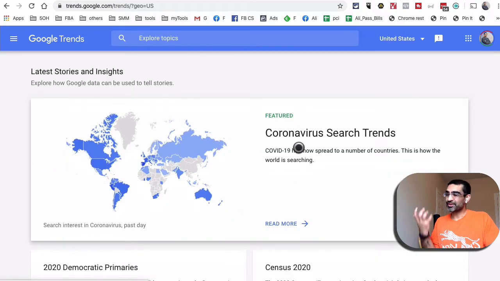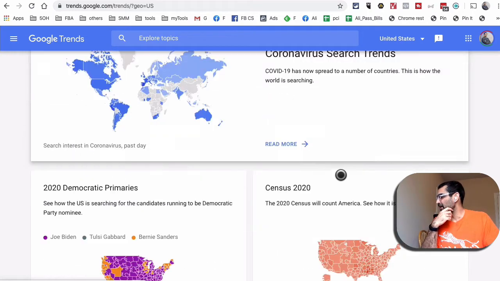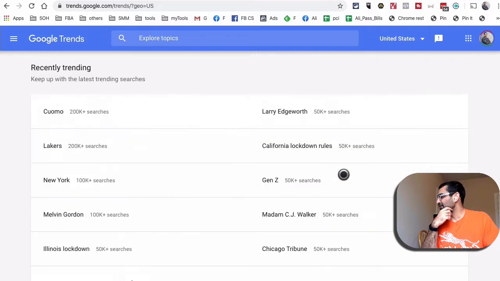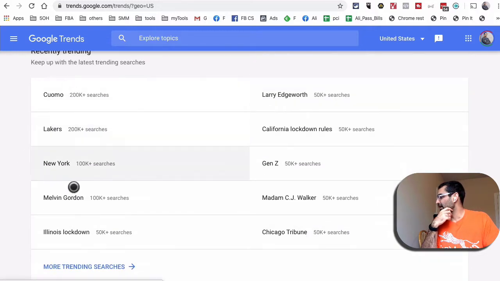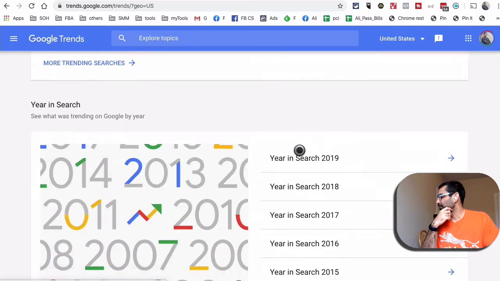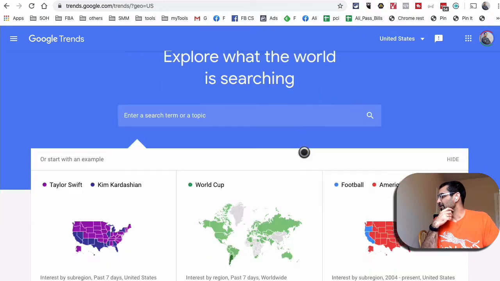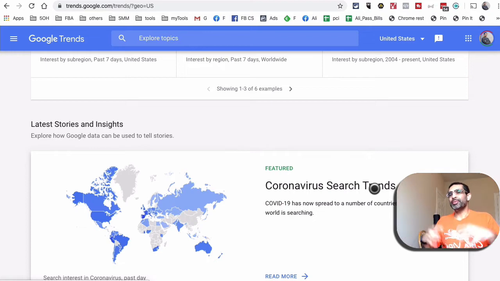So obviously coronavirus, that's a big topic right now. If it's relevant for you, it may be a really good idea to create videos on that. But if you scroll down, you'll see different things. Here are different recently trending topics. So that's one way you can see what topics are trending.